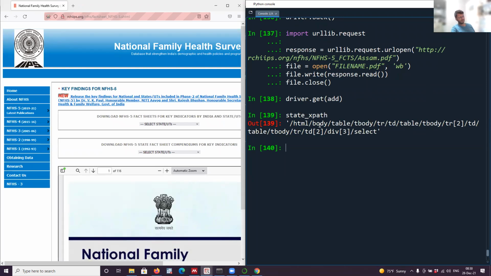We got the link to this thing. How do we create that thread that I was talking about? We create a thread from Python to that, right? So what do we do? State XPath will be, we have to name it with another variable, or otherwise state XPath we can slice.